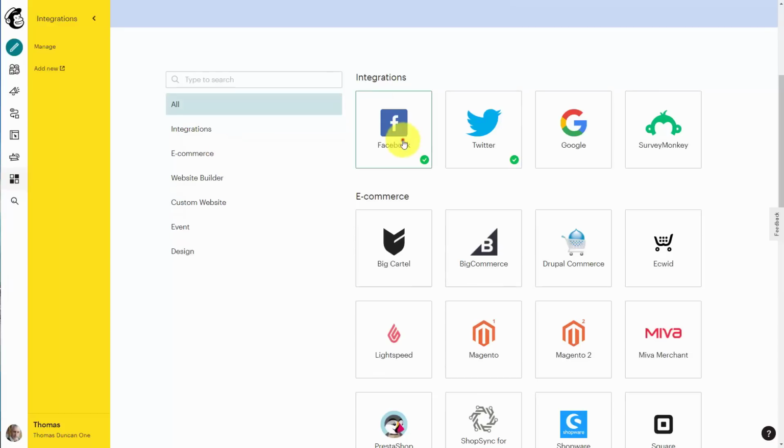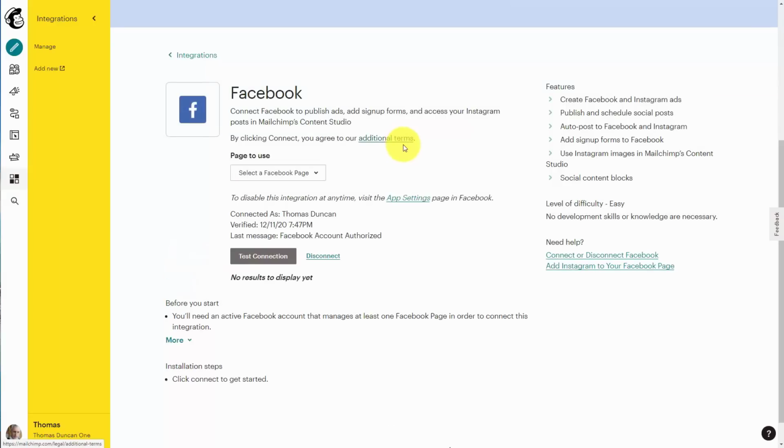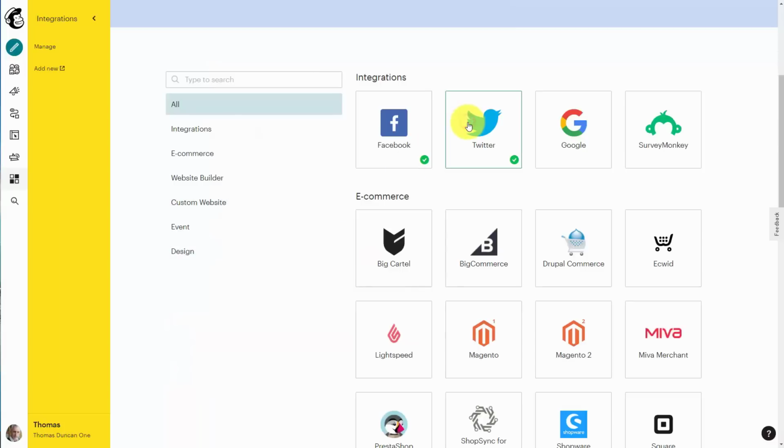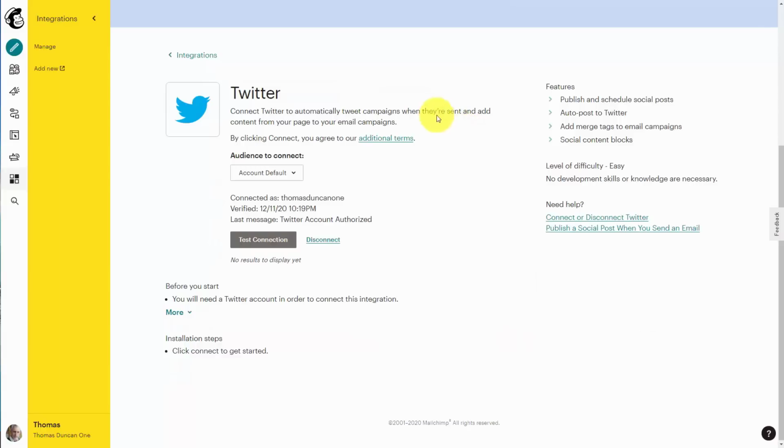And we can click on top of that integration, and we can manage that integration here in this area. So for example, if we want to choose a different Facebook page, we can do that. If we want to disconnect this Facebook account, we can do that here. And same thing is true obviously for our Twitter account. And you'll be able to manage that Twitter account here.